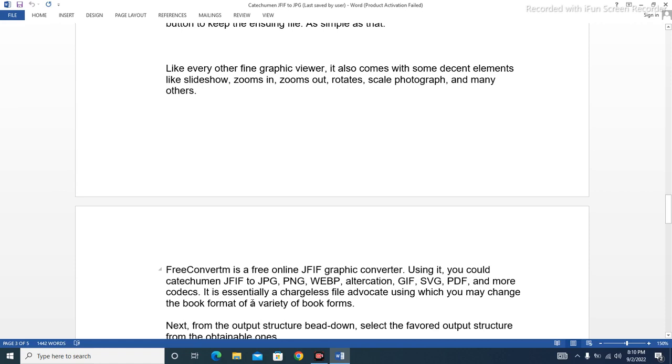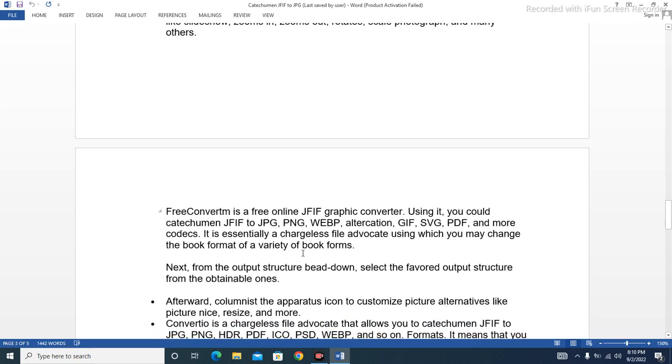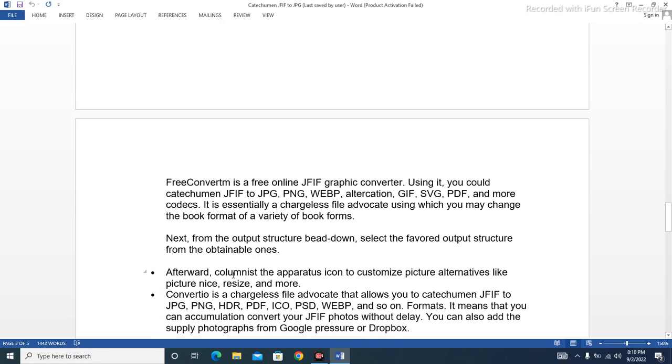It is essentially a free file converter using which you can change the format of a variety of file formats. Next, from the output format drop down, select the preferred output format from the available ones. Afterward, press the gear icon to customize image options like image size, quality and more.